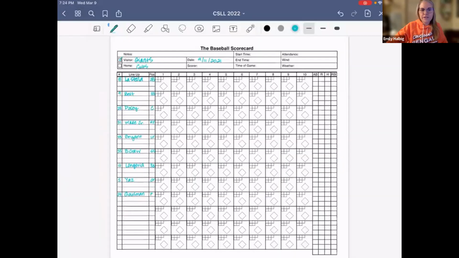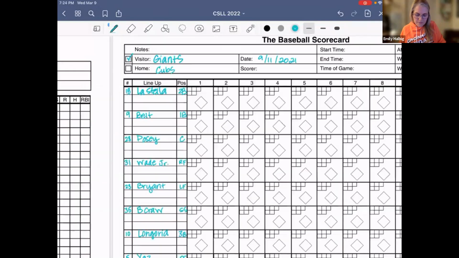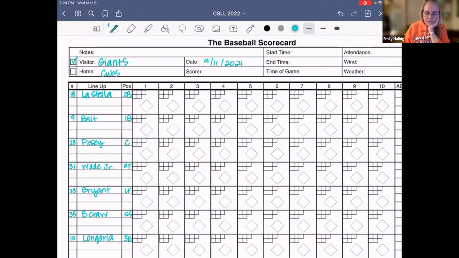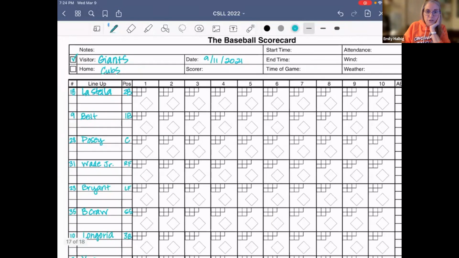So here we go. Okay, so this is what a scorecard looks like. I went ahead and put in the same lineup that we were just looking at for the Giants. And so you write the players. Each player has their own row here, right? And you write their position number and their jersey number.